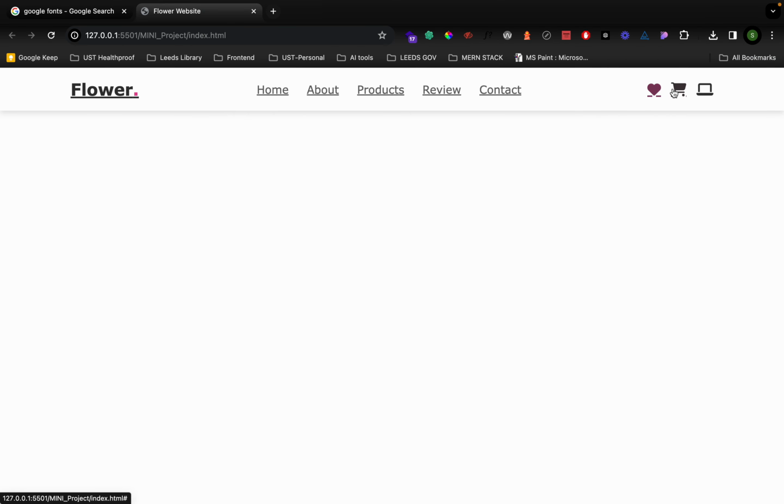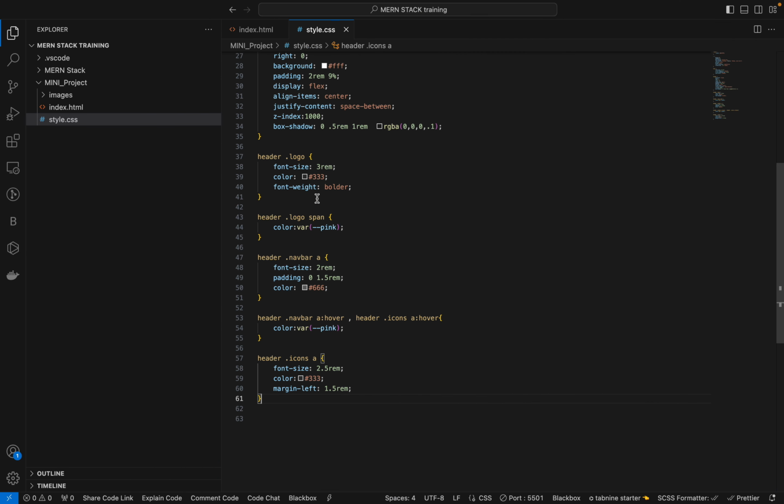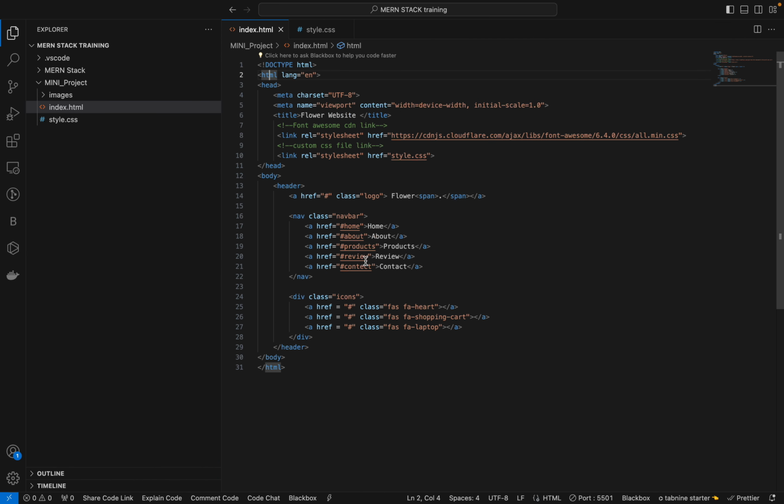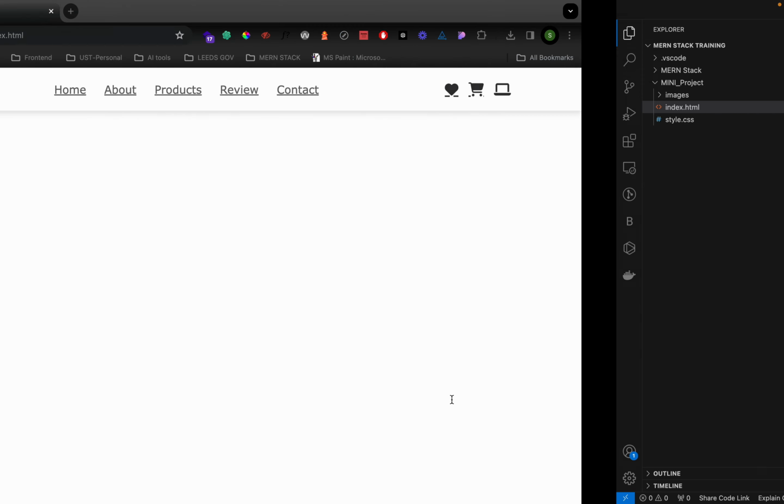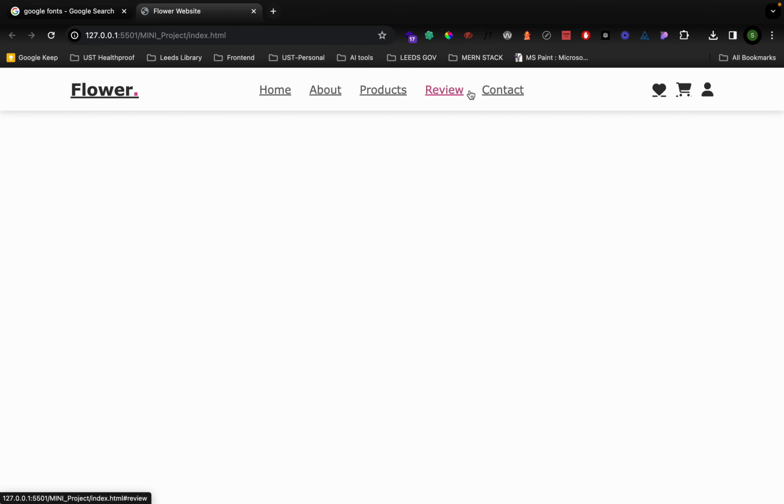Let's go and check. See, now the hover is working. So we needed it as user, not a laptop, so let's change it to user. See, now it's working for everything. So this is the styling of the header.